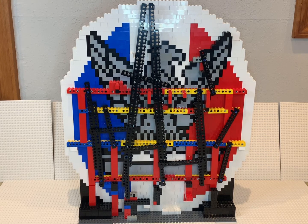What else do we have? I used a lot of white bricks for the most part. They kind of wiped me out of a lot of my newer white bricks. I try to use a lot of thicker, heavier, longer bricks at the bottom just for that stability. And then you'll notice at the top, we start using some of the smaller ones.